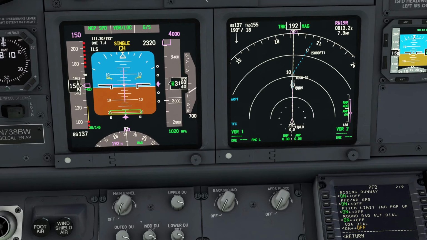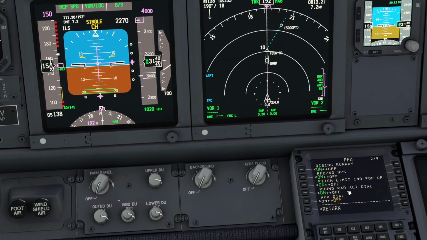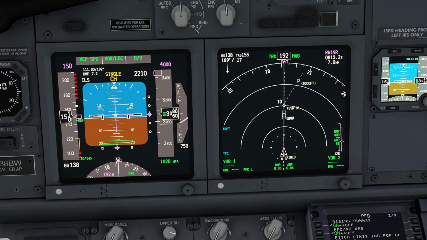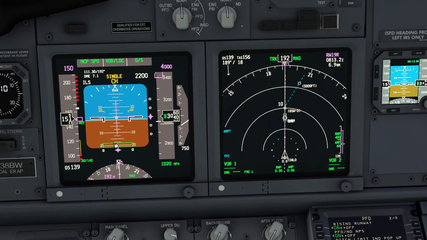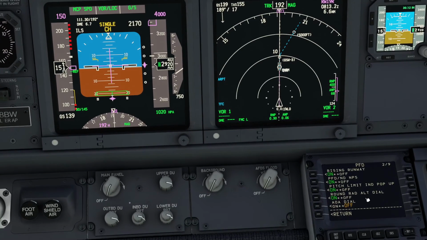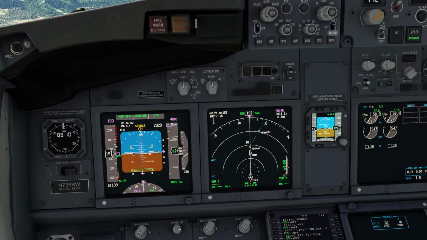Now that we change to round radio altimeter altitude dial, the radio altimeter changes from the bottom of your attitude indication to the top right side of your attitude indication, and it will also include a dial radio altimeter on the last 1,000 feet.